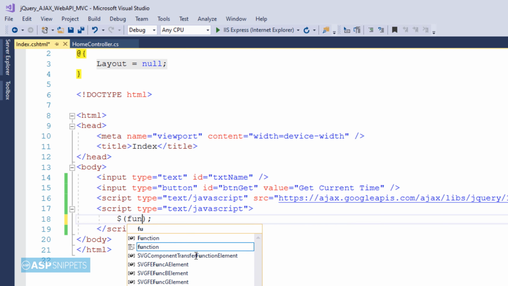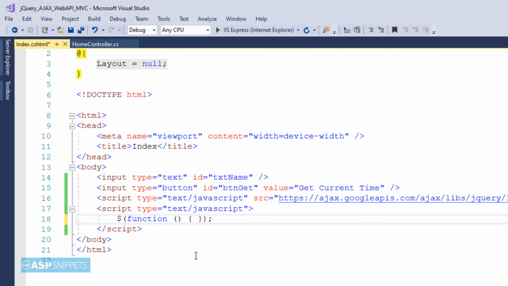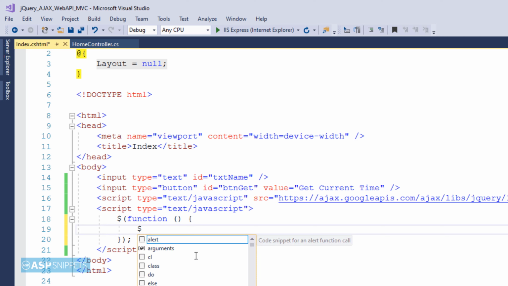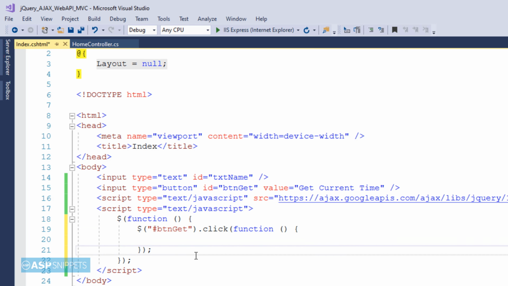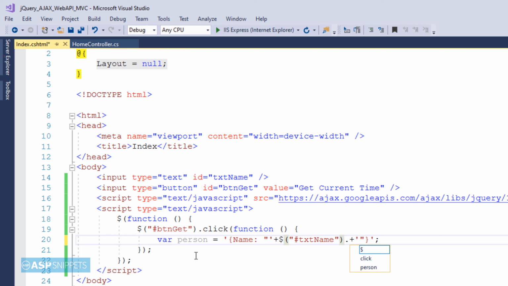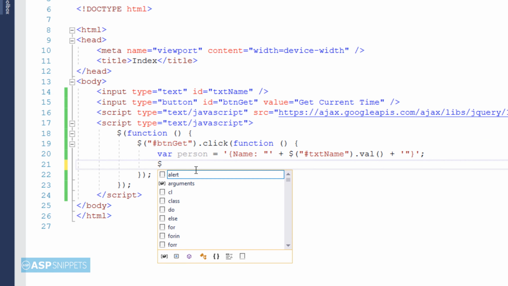Inside the script tags, I'll start by adding a jQuery document ready function. Here I am referencing the button and I am assigning it a jQuery click event handler so that when the button is clicked, this event handler is triggered. So here the very first thing I am creating is a JSON object, and inside this JSON object I'll be storing the value which is entered by the user in the name text box. Since we are receiving the object of the PersonModel class, here also we have to create a similar object. Hence here there is a property Name which is very similar to the property in the PersonModel class.